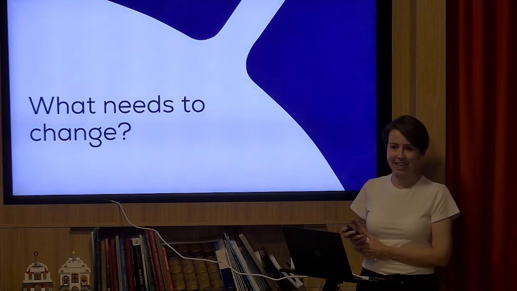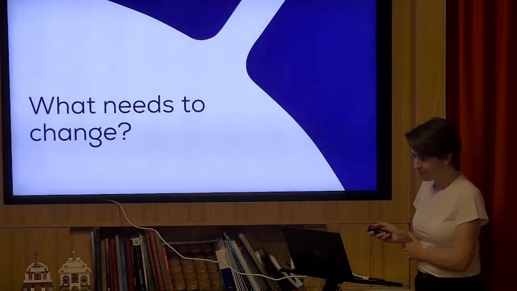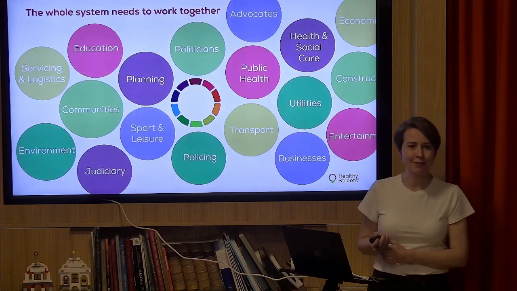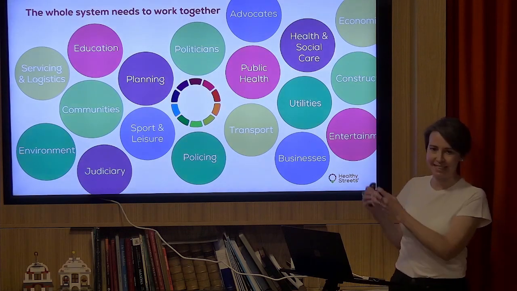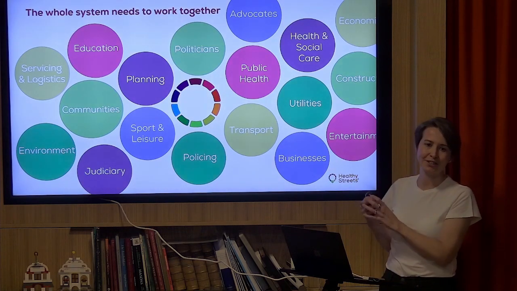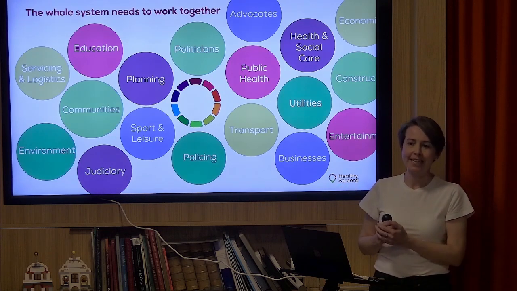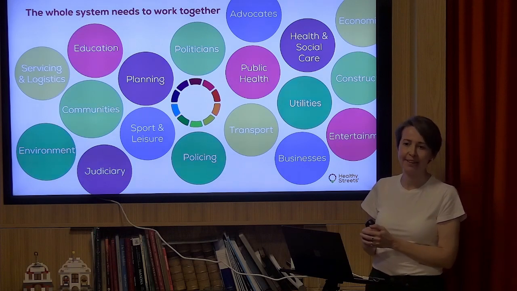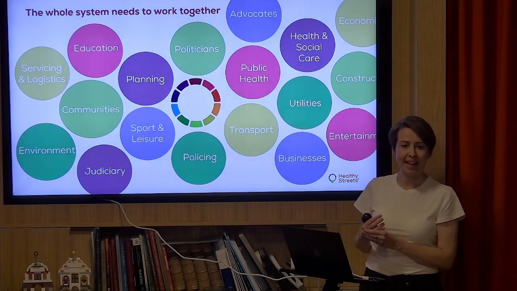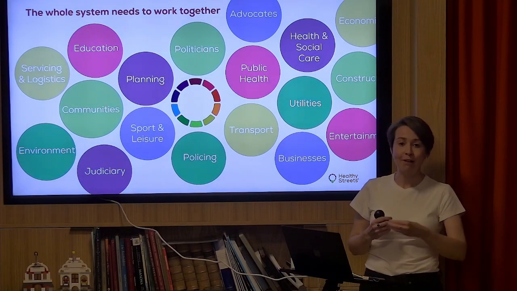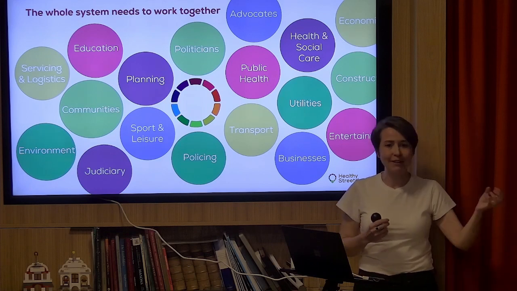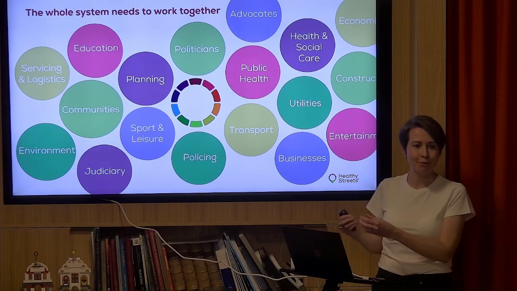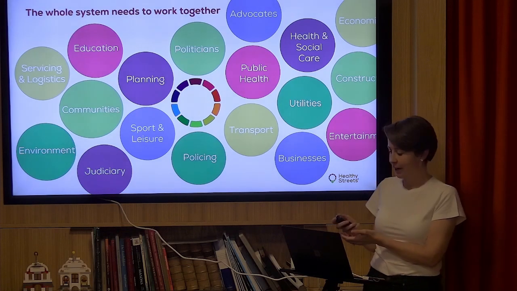So what needs to change? Well, the whole system needs to change, which is a bit of an overwhelming thing to say, but all these different bits of the system, all the different individuals that feed into every decision need to be looking at things from the perspective of meeting those basic human needs in the Healthy Streets indicators. And we're not there yet, and you can see evidence of it wherever you walk, wherever you cycle, whenever you're waiting for a bus. You will see evidence that we are not joining things up and we're not prioritising people on our streets. Not enough.